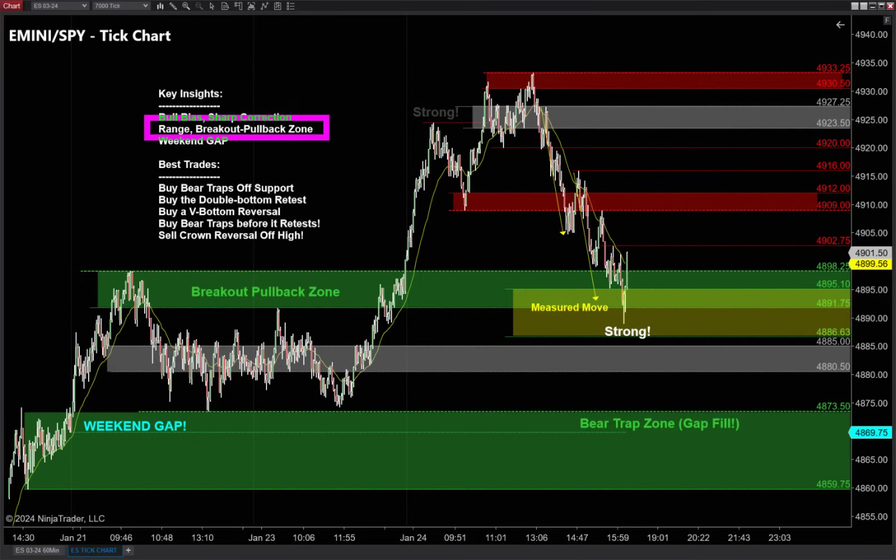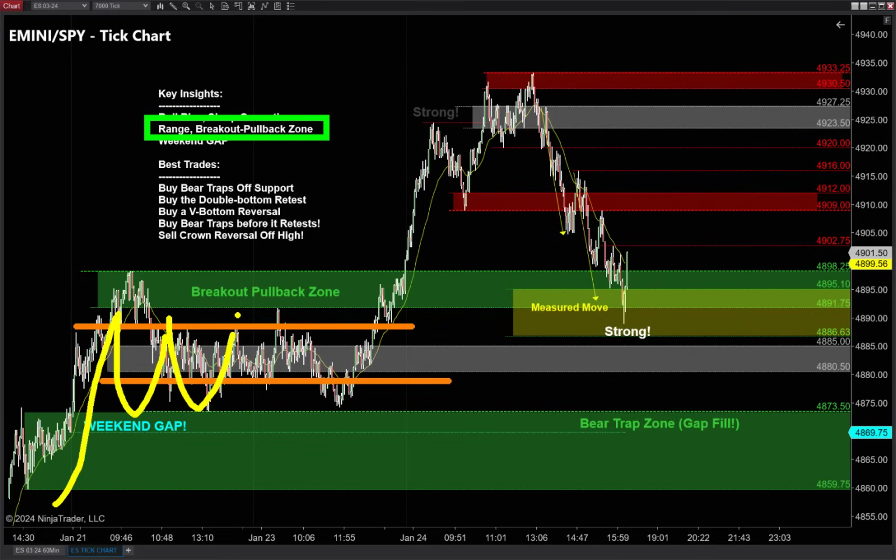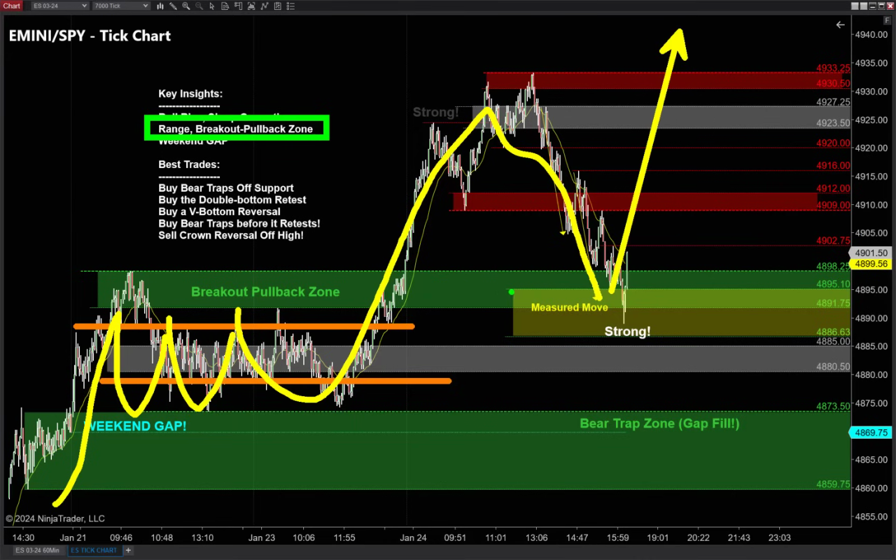The second clue is an easy one. If you've watched my videos lately, get a big range. We saw it being the week this week, and you know me, I love it when we get a big breakout, big pullback right into that area. This seems like a gimme. This seems like an easy place to be a buyer right now. Beautiful spot for a nice deep pullback off a breakout pullback.